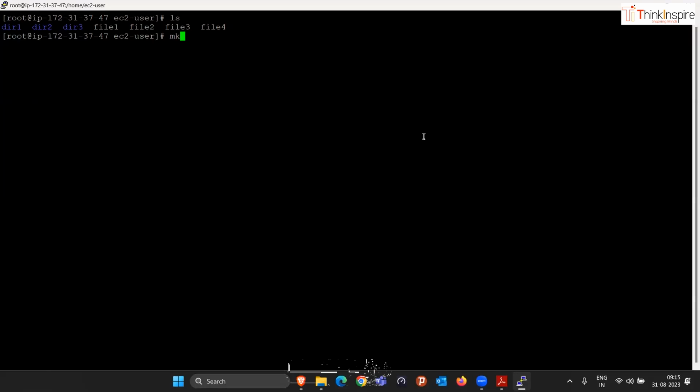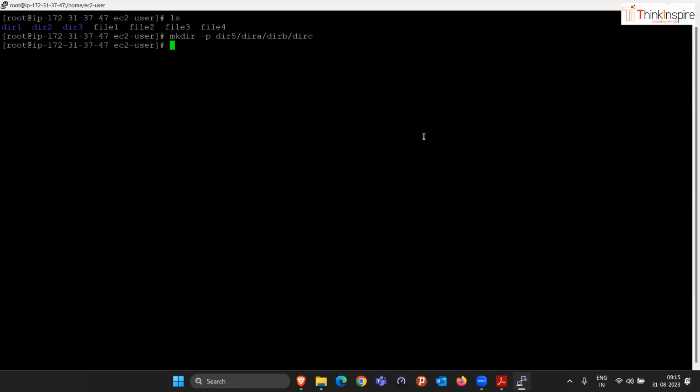So for that, you can simply write the command mkdir. I want to create a directory with the name directory 5. Inside that, one more directory with the name directory A. Inside that, directory B. Inside that, directory C. Something like this. So when you want to create multiple directories inside a directory in a single go, then you have to use the option -p. P is for parent directory. That means we are creating a parent directory and then inside that we are creating the children of that.